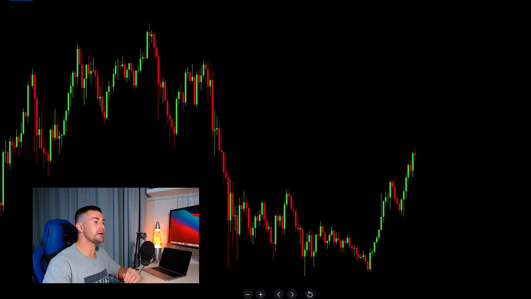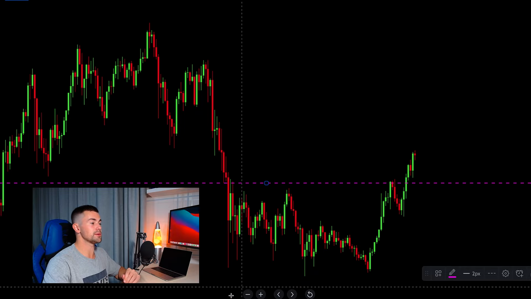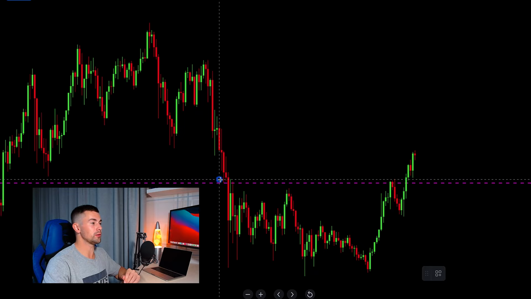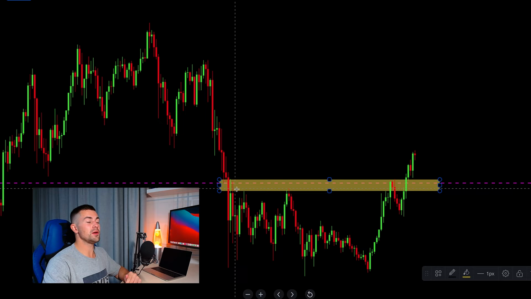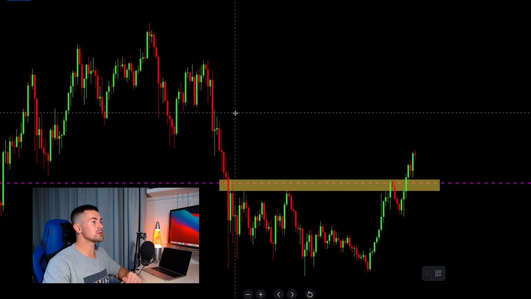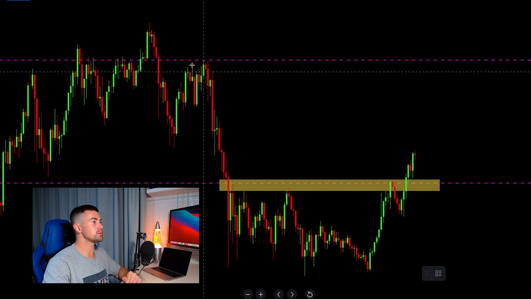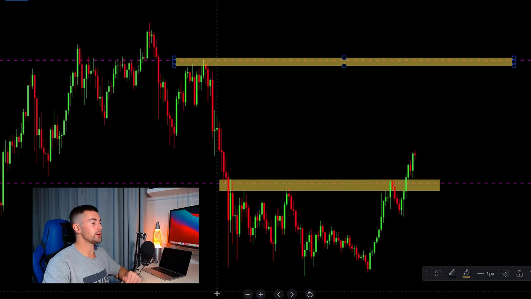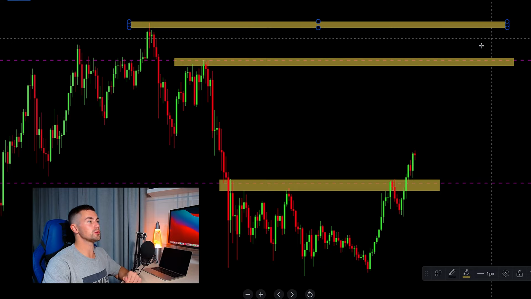The point is that if we analyze the structure right here, by the way, I guess we all saw this massive bullish breakout on Bitcoin, and I guess we all are quite happy about that. So here was our very strong structural resistance. It was broken and now it turned into a very strong support. Then the closest structure that we can actually spot is right here. Yes, the closest major key level is right here, and you can see that it is quite far. Then the next structure will be the current structure high.